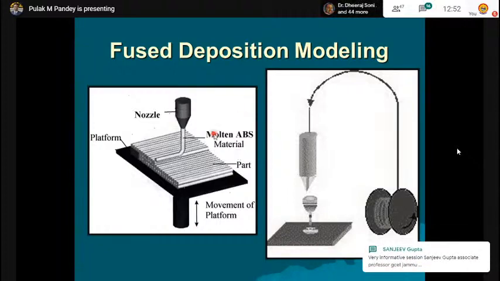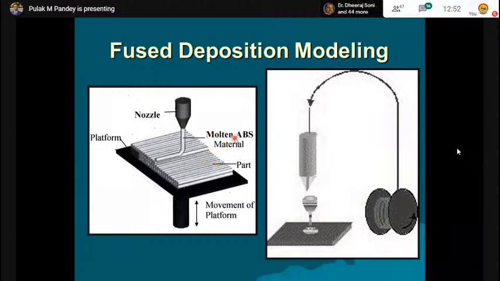In this case also, there are not so many materials which can be used. We have ABS, we have PVA, polyvinyl alcohol, and we have PLA, that is polylactic acid. Some people have also gone for PEEK, but for PEEK you go up to 400, 500 degrees Celsius. Correct? So it is a good process, and economical. But the limitation is that its resolution is low. Because you deposit slightly thicker slices, the surface quality is not that good.